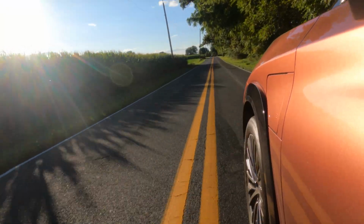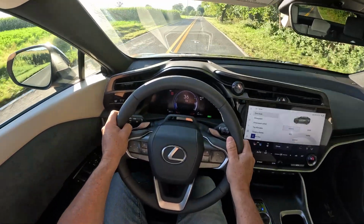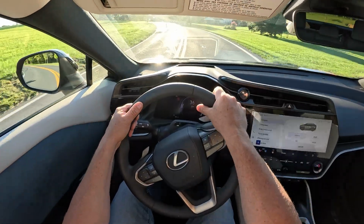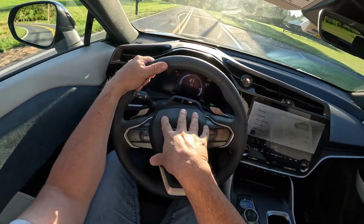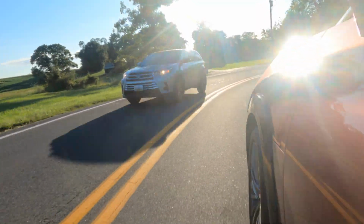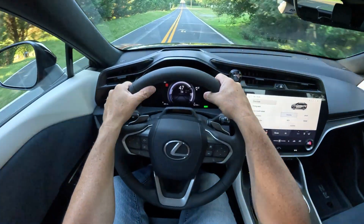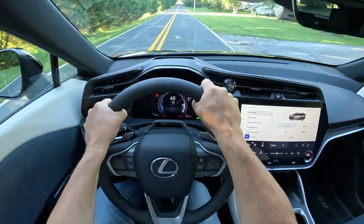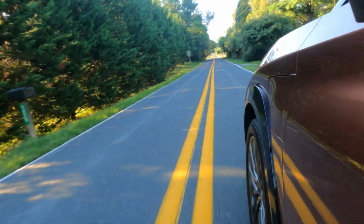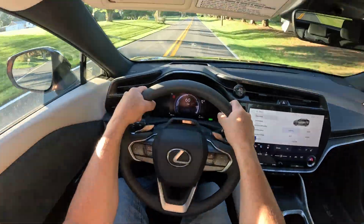Now the brake pedal is a little mushy. The only time I've been a little hard on the brakes, or not liking the brakes too much, is when the regen is in full regen, maxed out on regen mode. And then if you get through the pedal a little bit, like right here, I'll try to bring it down slow. Oh, see, it gets a little grabby. It's a lot of regen, and you have to push through the pedal a little bit, and it gets grabby. Really pulls this thing down in a hurry.